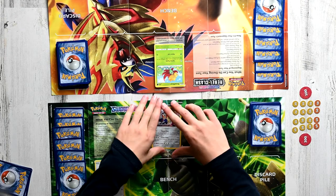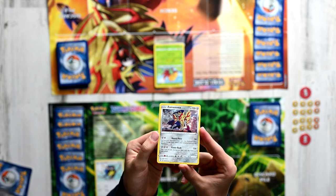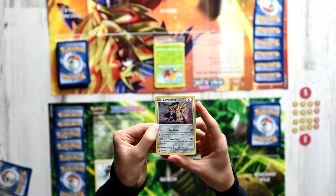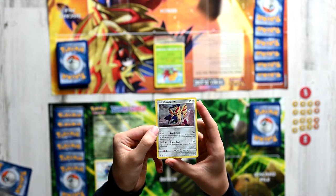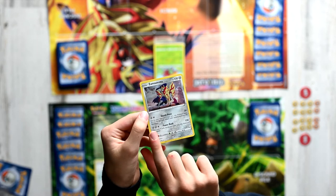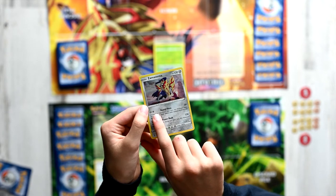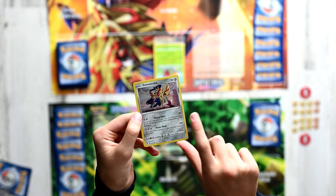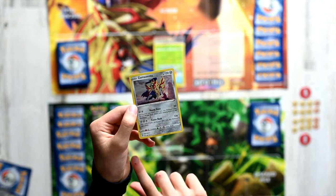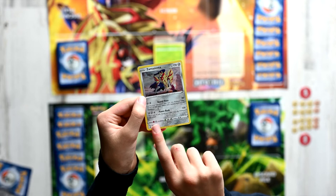Let's take a look at an example — Zamazenta. On the very top right of a Pokemon card, we can see the HP. In this case, Zamazenta's HP is 120. On the very top left, we can see what kind of Pokemon it is — here it shows that it is Basic. On the very top right, right next to HP, we can see the type; Zamazenta is a Metal type. Now let's take a look at the moves. First, Guard Press: the energy cost shows it needs one Metal energy and one colorless, meaning you can use any type of energy to fill that in. Once you have the required energy, you can use the move. It deals 30 damage to the opponent, and the effect says: during your opponent's next turn, this Pokemon takes 20 less damage from attacks after applying weakness and resistances. The second move, Power Rush, needs two Metal energy and one colorless, and deals 120 damage. The effect says: flip a coin — if tails, during your next turn this Pokemon can't attack.